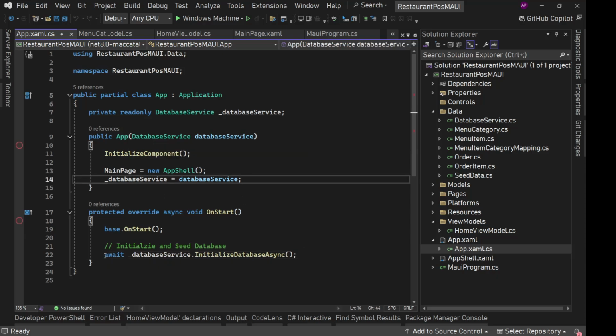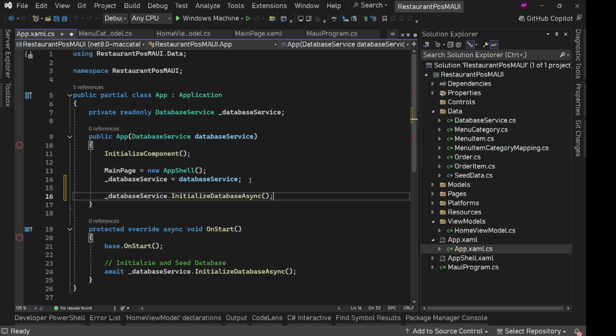I think we should have it in the InitializeComponent. Yeah, let's do this. Let's move this in here, and we will not continue from here. We will wait for this to finish.